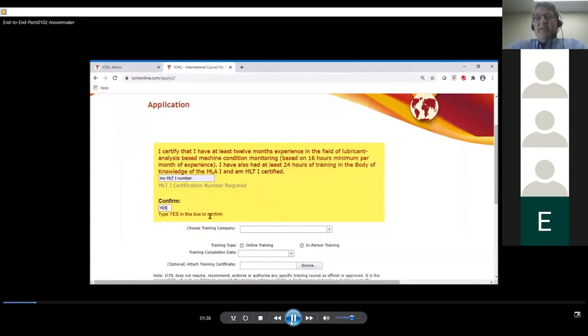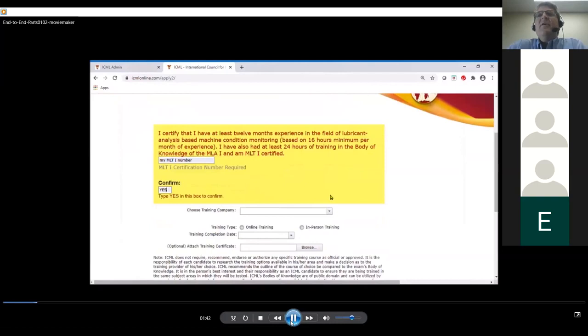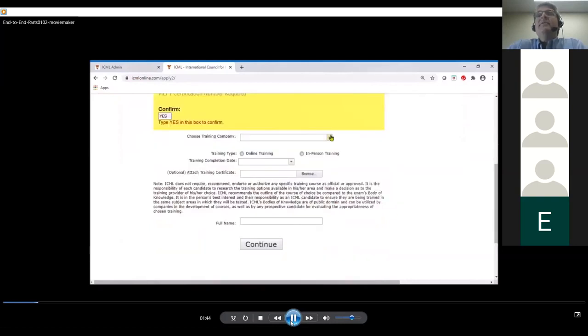What we've added to this application form now, which is different than before, is we have requested confirmation of the training company that's provided the formal training hours. So you scroll down through this list and pick your training company.